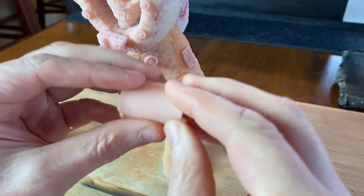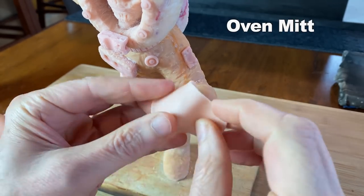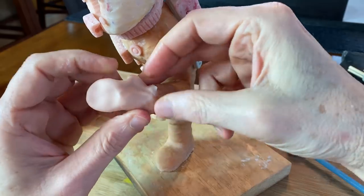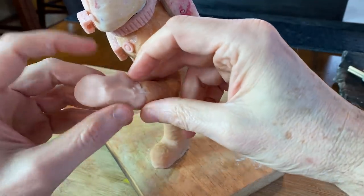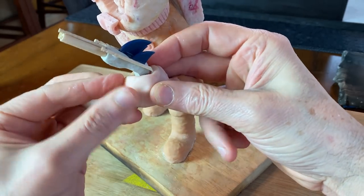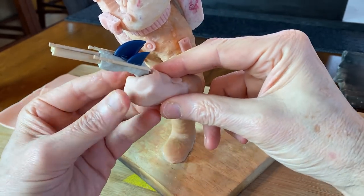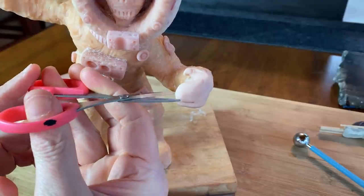Now, when I do a hand, what I usually try to do is make it look like an oven mitt or a boxing glove right away to kind of really rough it out. You see what I mean? It's kind of got an oven mitt feel. Now it's feeling more like a boxing glove. Let's put the gun in there to make sure that the fingers are long enough to wrap around and fit correctly. Let's cut out the fingers.